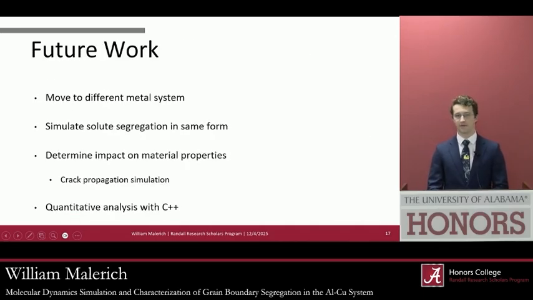So for future work, now that we know this embedded alloy method potential file does not quite work the way that the copper-silver one does, we're going to move to a different alloy system, but still use the same process for simulating the segregation and modeling the alloys. And we want to determine the impact of the segregation on material properties via crack propagation simulation, and then do qualitative analysis of the boundary with C++.